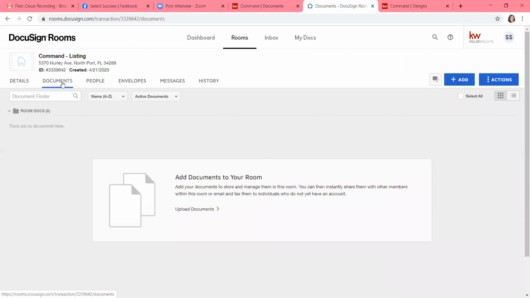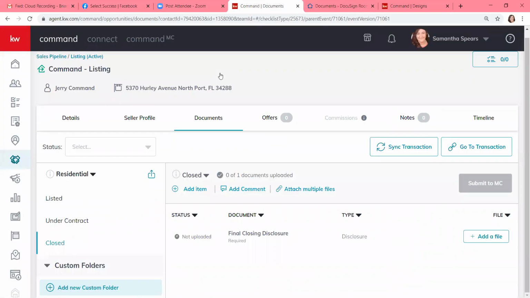And I've had some people question, do I have to go in through Command to get into my Docusign room? If you have it set up already where you clicked on go to transaction or start a transaction, once the room has been created, the link is now created between Docusign and Command.